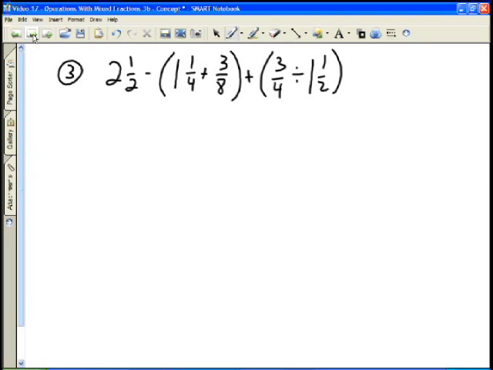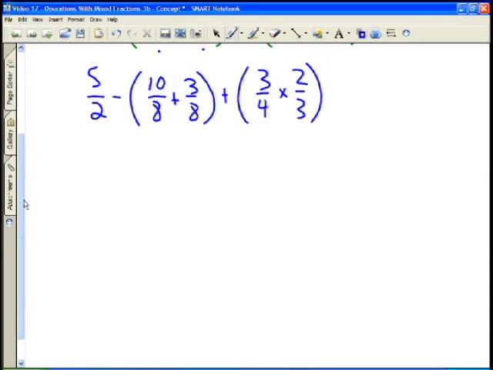And then plus, and you know what, I can do some work here. I'm going to take my 3/4, and remember when we divide our fractions, we flip the denominator and we change the sign to multiplication. So I change the sign to multiplication, and then I've got 2/3. And so I'm moving right along here. I've got my common denominator here. I don't need a common denominator here.